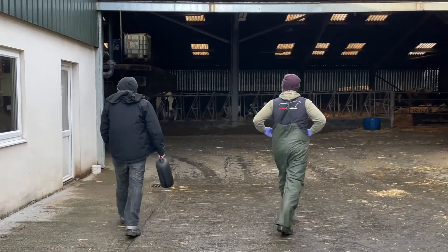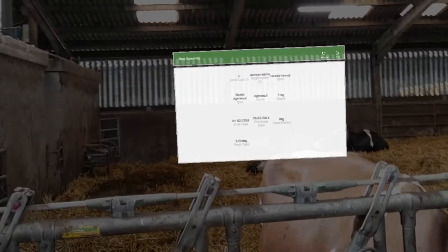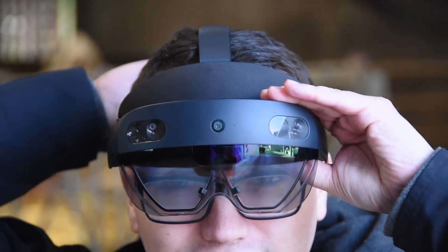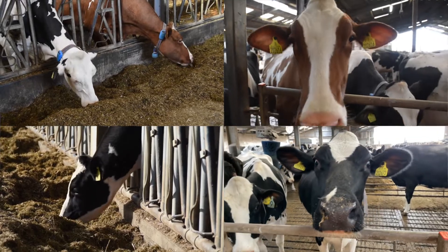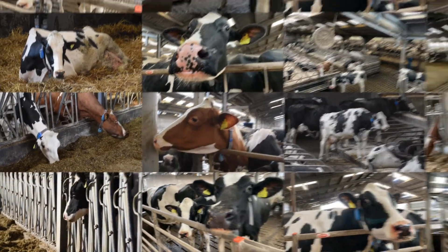You take the headset, put it on, and literally walk into the barn and look at a cow. It identifies that cow and shows the health information there and then. The technology within the HoloLens uses game technology to build these applications. It's using markerless technology — the video technology will recognize that animal and tell you which one it is. The machine learning algorithm takes thousands and thousands of images of cows and puts them through a training model which then learns to recognize and identify cows.